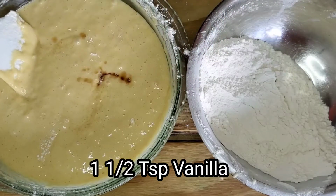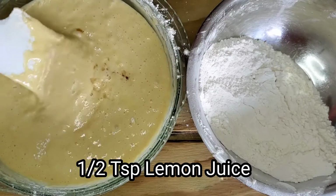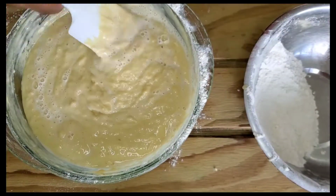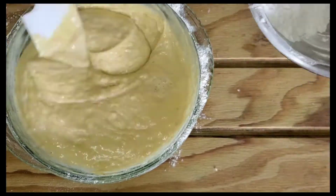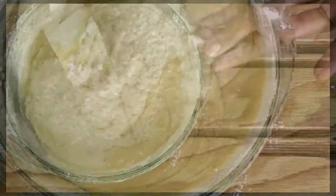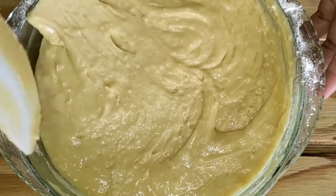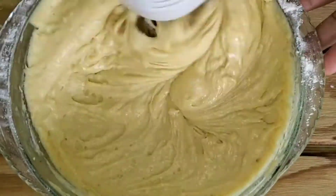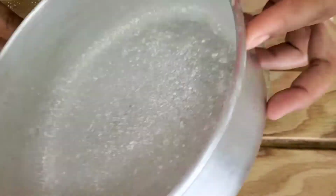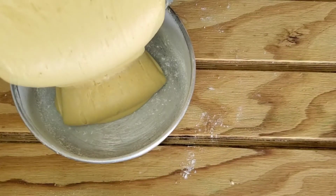And then I dash in some vanilla. I dash in some lemon juice, because whenever I add eggs to my baked products, I just feel like I need to add a little lemon juice to balance out all of that eggy flavor. You know what I mean? Alright, and then I'm just going to mix this together with my mixer just for like 2 or 3 seconds. Then I pour this into a container that has been greased and floured.